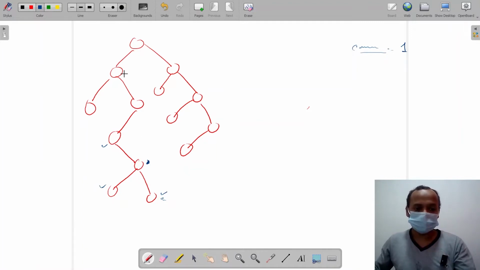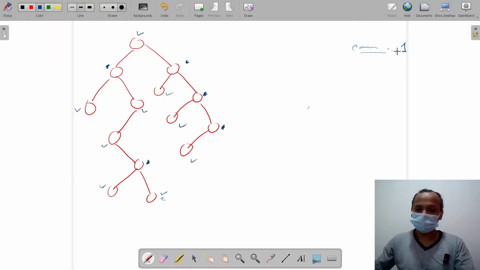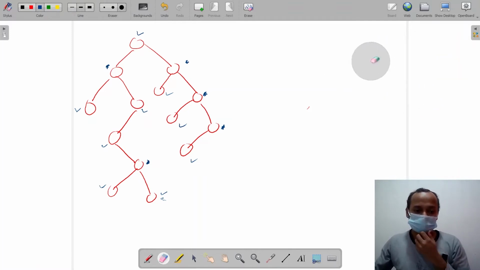Now we will give a camera to this node also, so it will cover this node and this node. Now we give a camera to this node, it will cover this node. We give a camera to this node and this node, so it will cover all nodes. So here you can see my binary tree is all covered by only these 5 nodes. So the total number of cameras is 5. This is our answer, right? So this is the question, what we have to do.